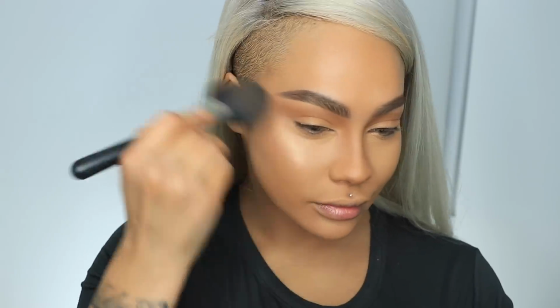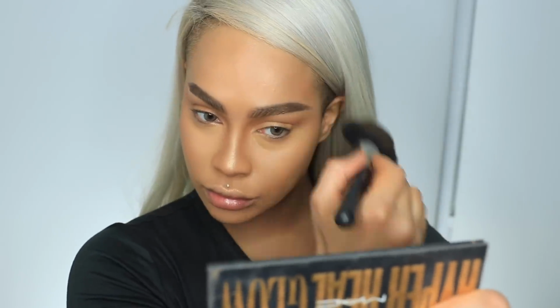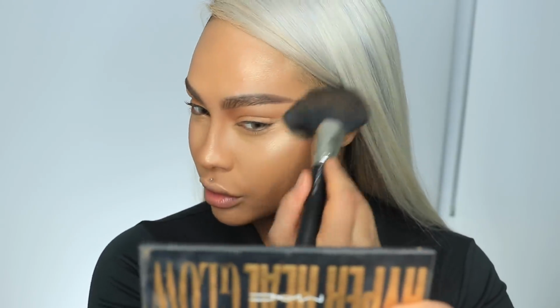Next, with the Hyper Real highlighter palette by MAC, I'm going to highlight the tops of my cheekbones, down the center of my nose, across the top lip, and a little bit on my forehead. I'm using the gold palette. I love this. I think it gives a really nice wet look. I go into more of the darker shades in the palette.